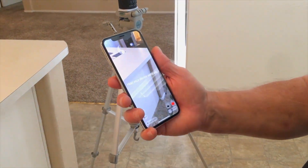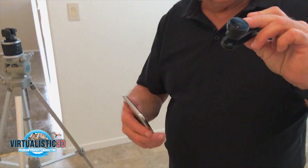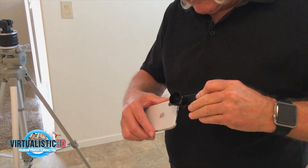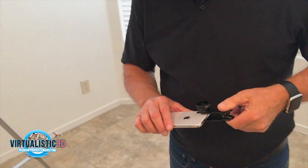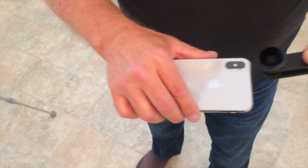I'm going into the VR kit app — there it is. Now I'm going to position the fisheye lens. This is an iPhone 10, so it's a little bit different than the other ones and it's kind of hard to see. You want to be on the top lens; there are actually three — the middle one is a light, and there's the flash.